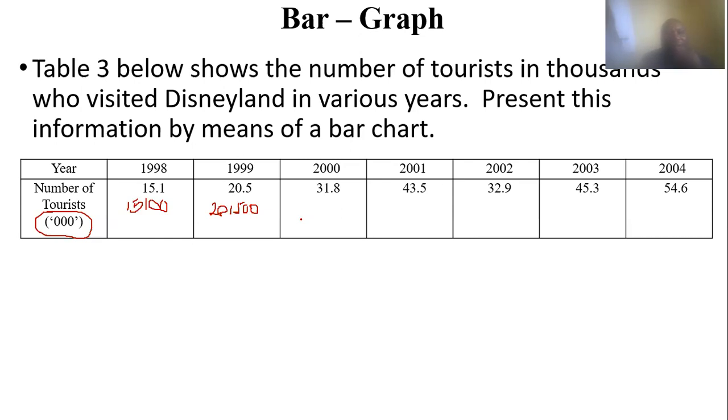Now, when you are drawing a bar graph, we have here the years, they are categorical. And one thing I should mention is that when you are presenting the data on a bar graph, we should present categorical data, not continuous data. We don't represent continuous data on a bar graph. We only present categorical data. So we have categorized these tourists in 1998, 1999, 2000, 2001, 2002. We are categorizing in years. We are not having continuous data here.